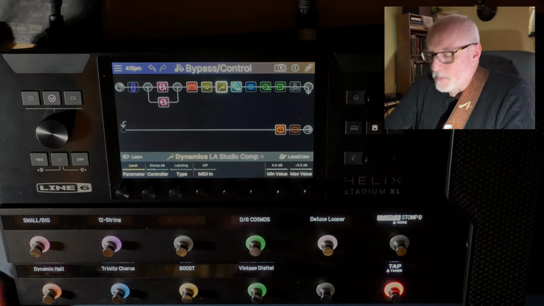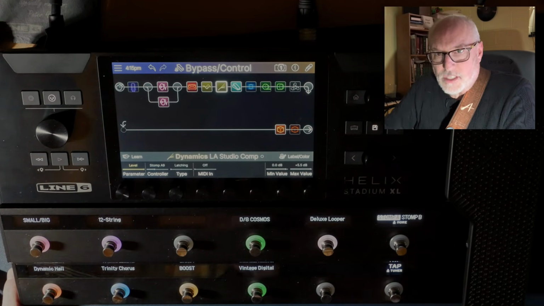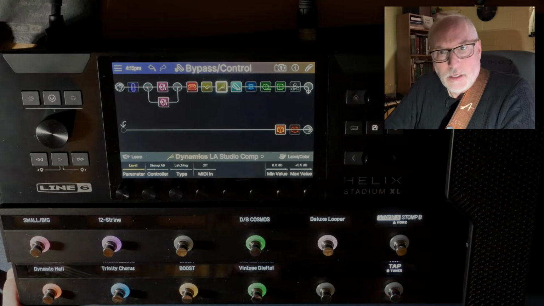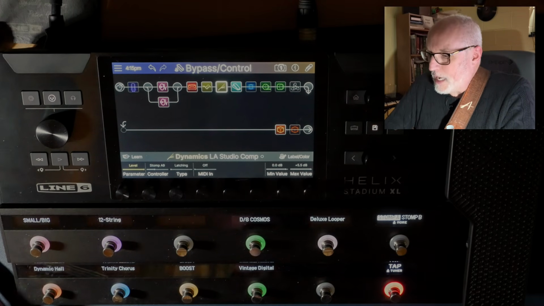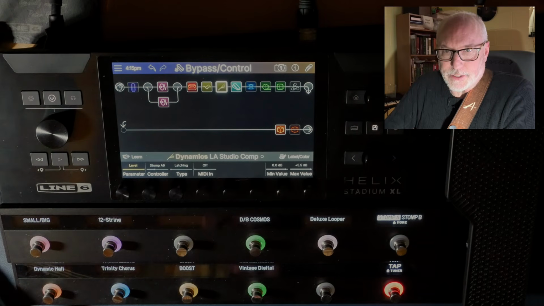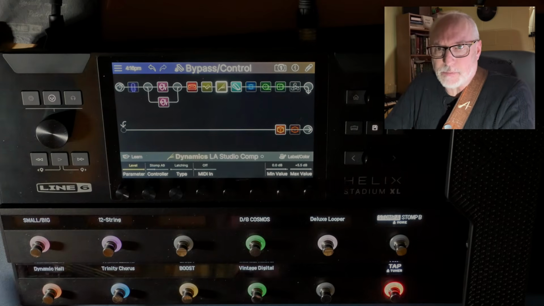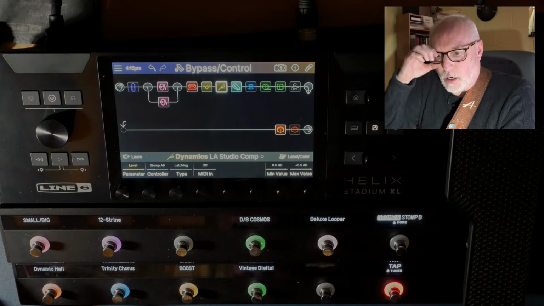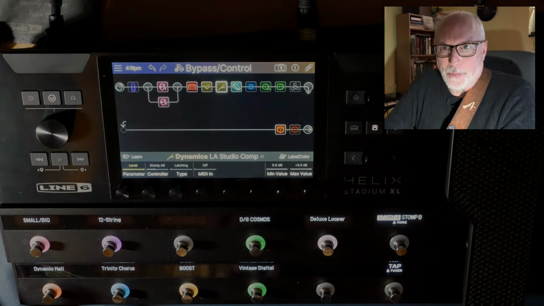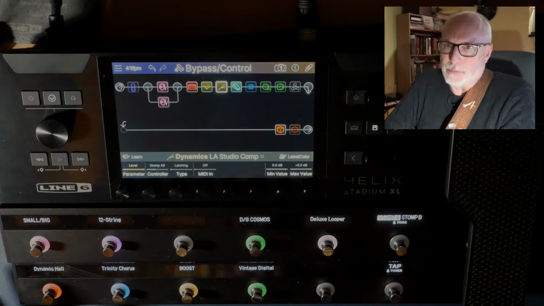Seems like we're done. If you're anything like me and you know you have CPU power and you have two buttons, you're not happy. So I start to think to myself, what other things can I do? And the next thing I think about, and I never did this before, but one of my favorite guitarists is a guy named Bruce Cockburn. And if you're not a fan of Bruce Cockburn, you're missing out.